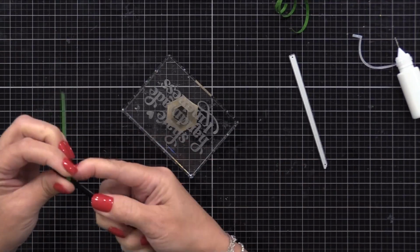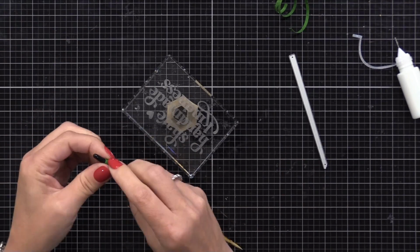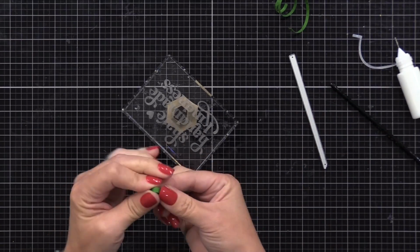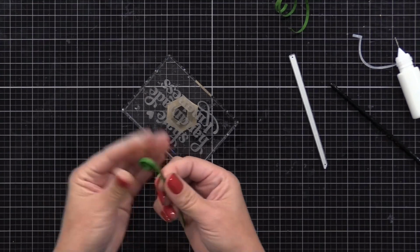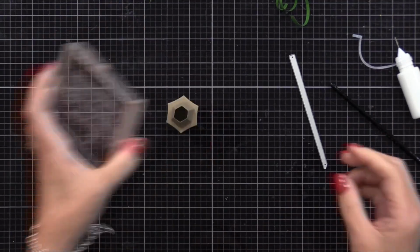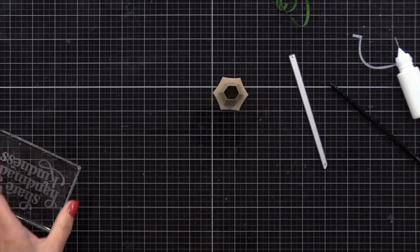and it gives it that kind of curly Q that's fun to put at the top of pumpkins. I will show you another way to do this a little bit later, but for now, this gives a nice loose kind of curlicue, but you definitely could skip it if you wanted. All right, now we have our pumpkin dry and our pumpkin topper is dry too.